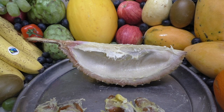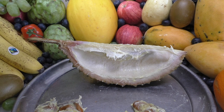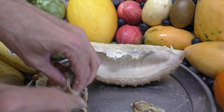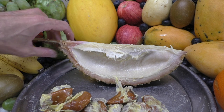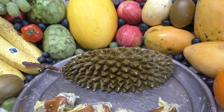Absolutely incredible fruit and amazing flavor. It's so good I'm going to go back to the seeds and pick all the little bits stuck to the seed. So how many were in there? 1, 2, 3, 4, 5, 6, 7, 8, 9, 10, 11, 12, 13 — 13 little bundles of bliss. The mind-blowing Musang King Durian.